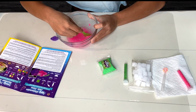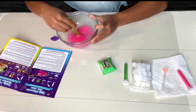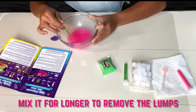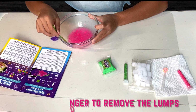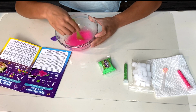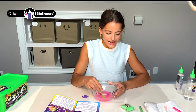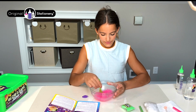It looks like we may need to mix it a little bit more and give the water and glue some time to meet each other and let the powder kind of sink in. Because we don't really want to have these capsules of pink powder, because if not, it'll just burst in your hands and that may not be good. So I'm going to try and mix it for a little bit longer. And if not, we'll get to the slime part, and I think once I add activator, then maybe it will start to get a little bit better.